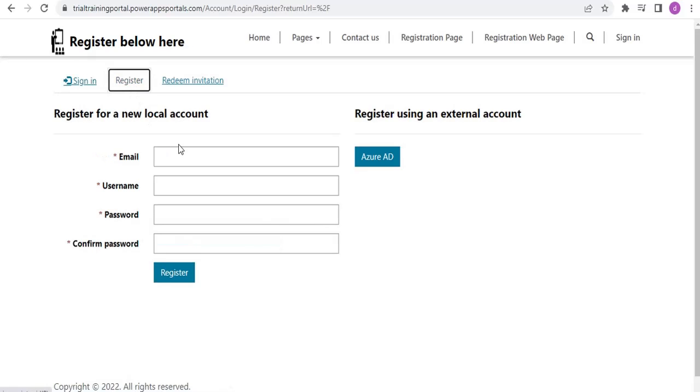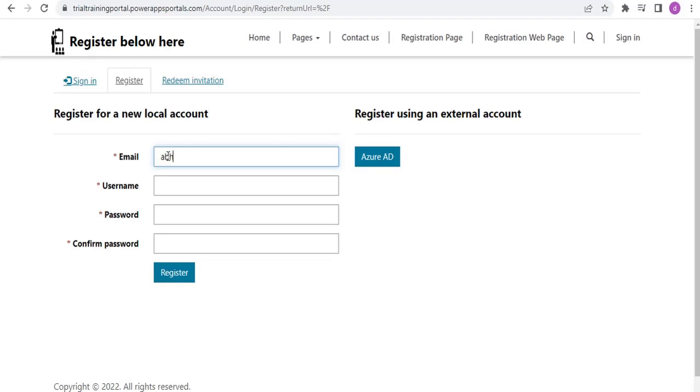If I click on register, I can give my username, email, password, I can confirm it, and I can register myself and log in. This is an option using which, let's say I run a coaching business, and I have a portal for that, and I want it to be open to everybody. That means any John Doe can come here and register, and then I'll get the details. So this probably works in my context. But what if it is an external portal for a particular vendor only? I don't want anybody on the internet to come here and register. That scenario will happen most of the time in your corporate life. I'll discuss later on how to remove this particular register button. But now let's explore this option since we are here.